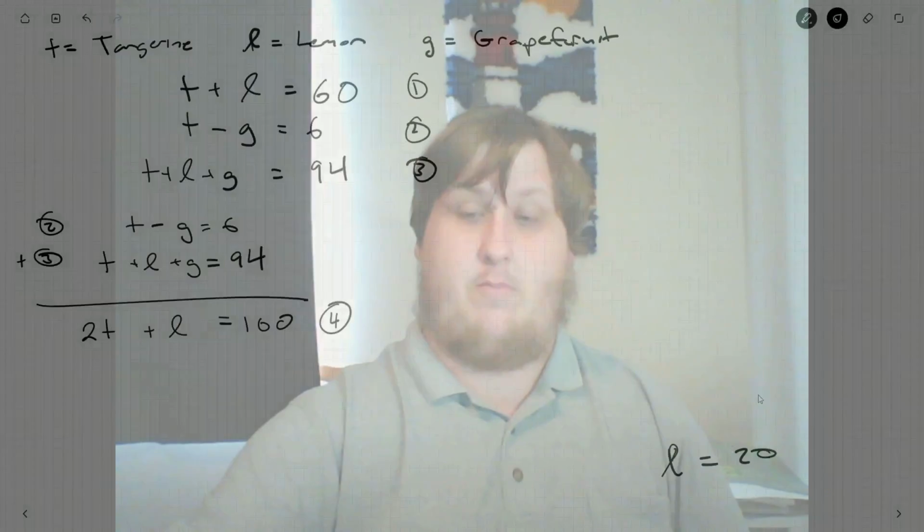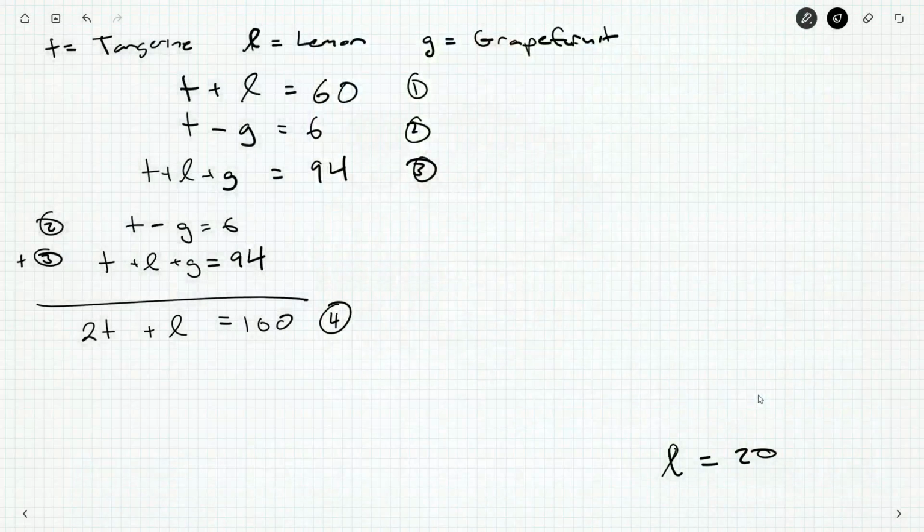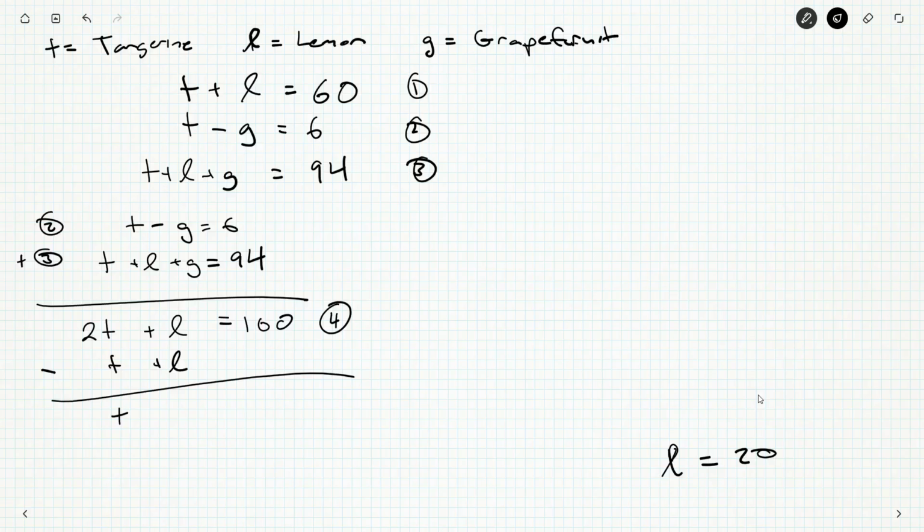So we've got equation 4. We got it with 2 and 3. Now, that doesn't mean we're done with 2 and 3, but we should probably expect to use equation 1 at some point. So what am I going to do with equation 1? I'm not going to do equation 1 because he's only got one L, and really the only thing I can do is subtract these. But that would get rid of my L's. It would leave me T. If I was solving for tangerines, we'd be all set. Tangerines, hey, cost 40. Didn't I say that a little while ago?